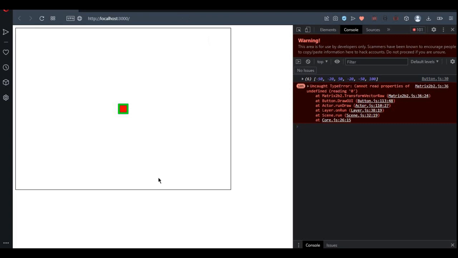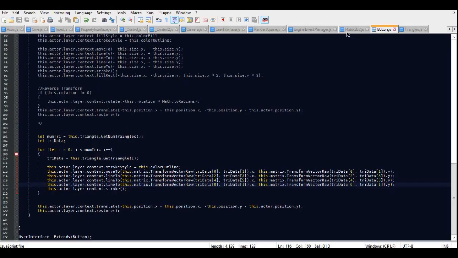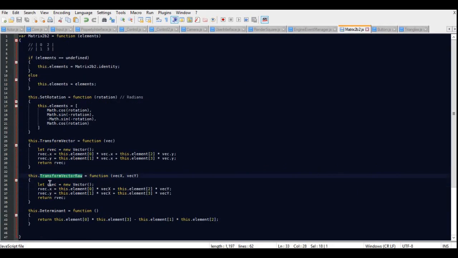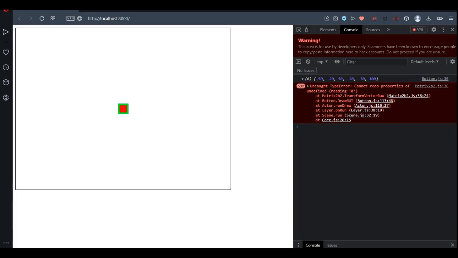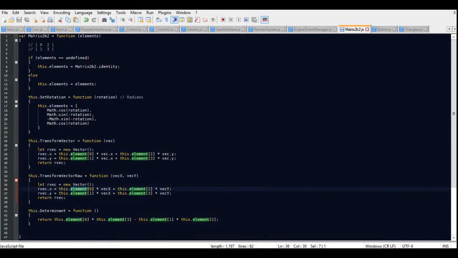Cannot read property of matrix 36. Cannot read property of what? Of 0. Oh, so simple.